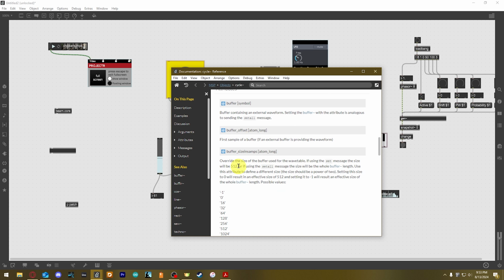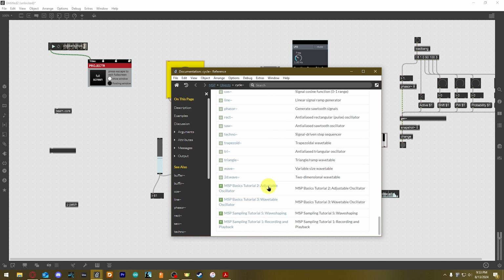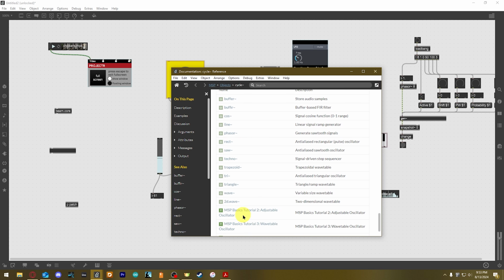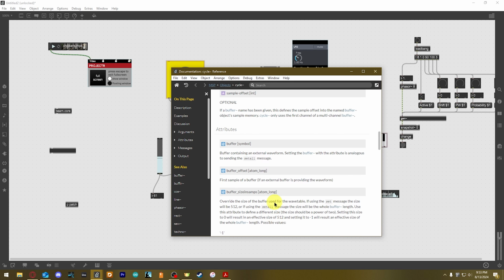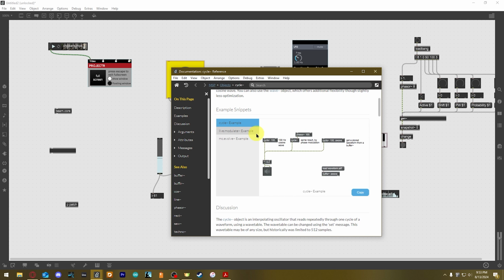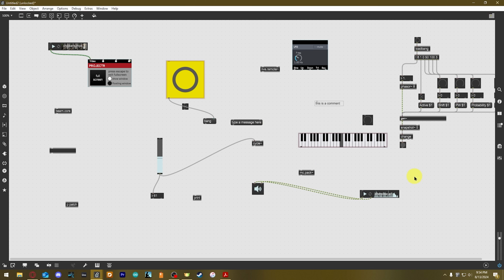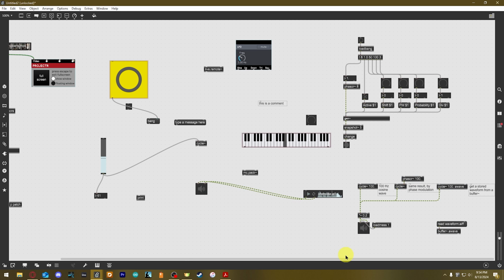So if you just need a real quick, here's everything about the object in a nice sterile way, it's super handy. You can also see related objects. Again, here are all of the various values that you could need with objects. There are also some example snippets that use the object. So again, you can copy them and load them into Max. If I copy, paste, we're going to turn that off. And then boom, there's a patch. You can check it out.